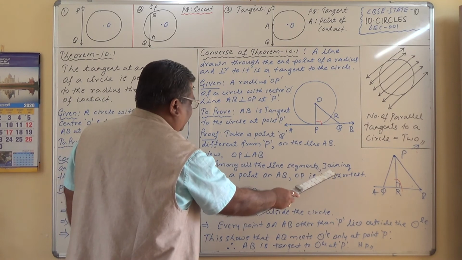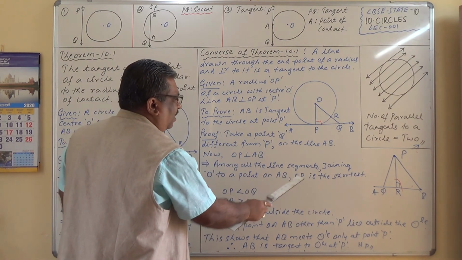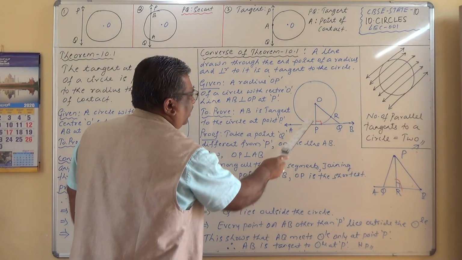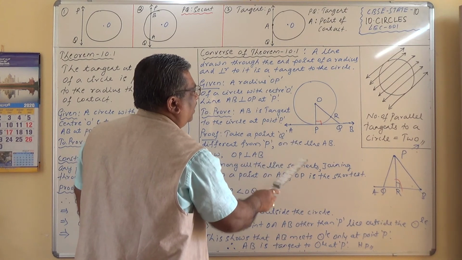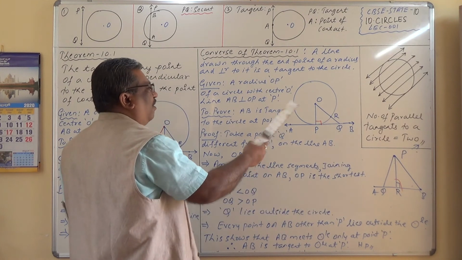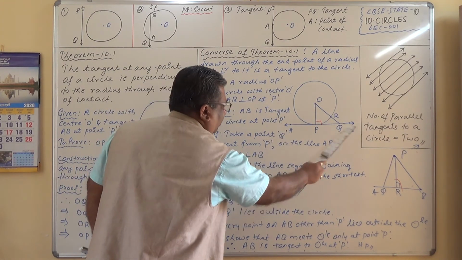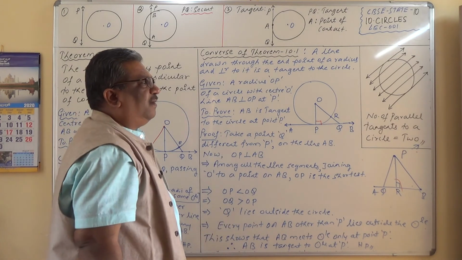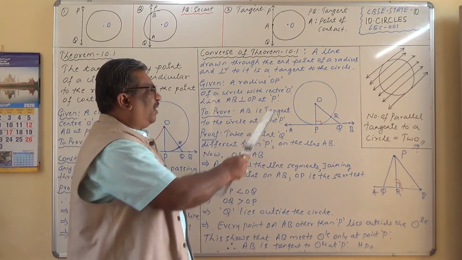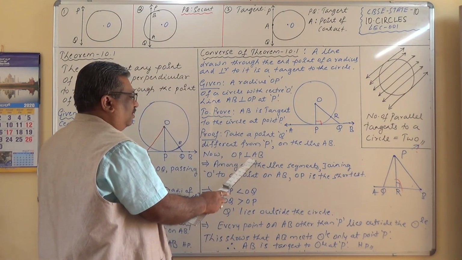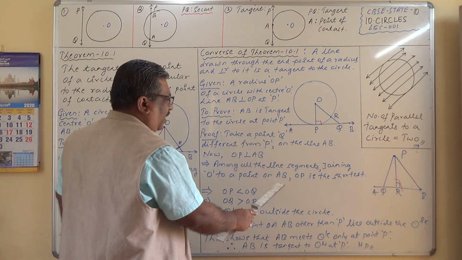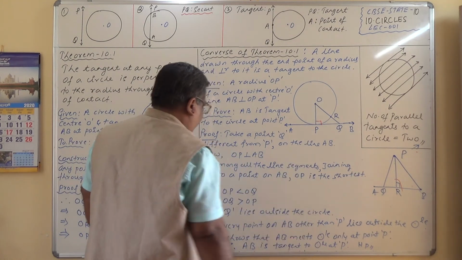Among all the line segments joining O to a point on AB, OP is the shortest. You join this one, you take any other point, you join that also. Even if I join OB and OA, OP is the perpendicular distance and it is the shortest distance amongst all the lines which join O to any other point on the line segment. Because you know in 9th standard, the perpendicular distance is the shortest distance between a point and a line segment. So OP is perpendicular to AB, given. Yes, OP is the shortest.